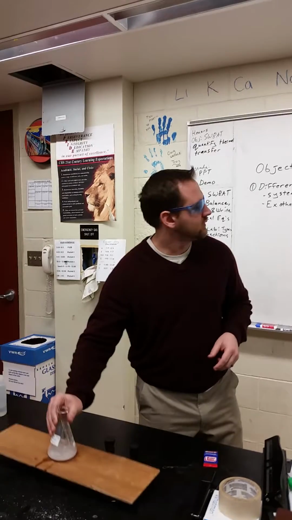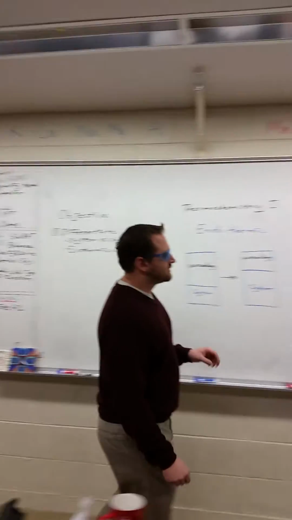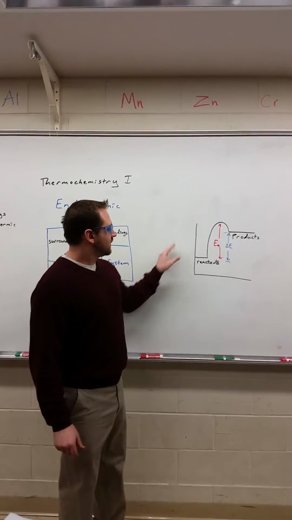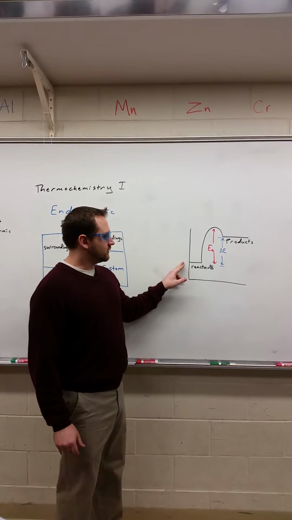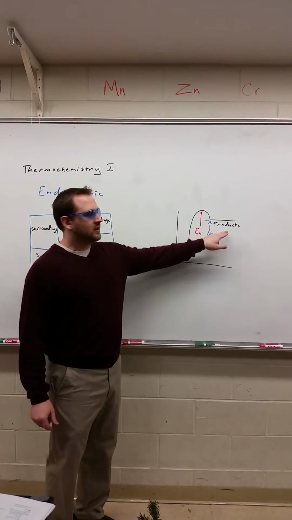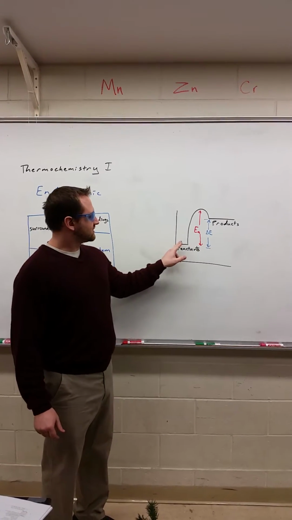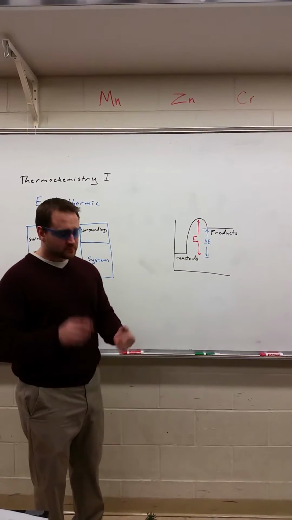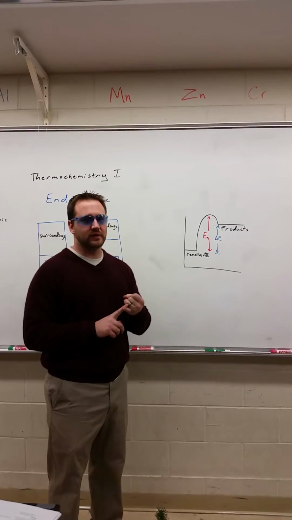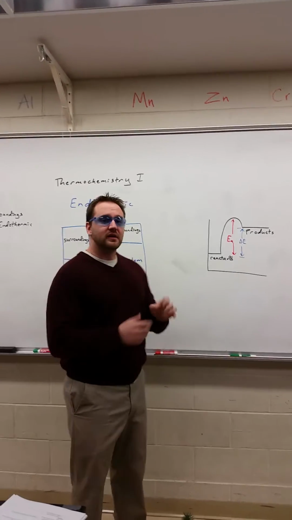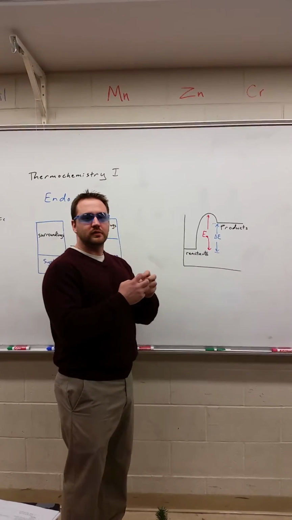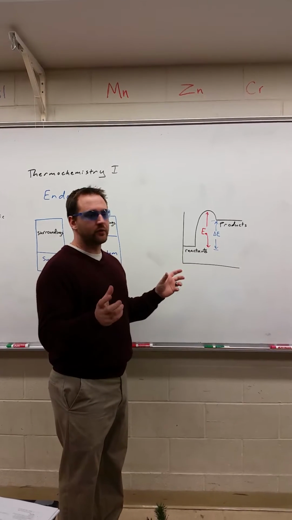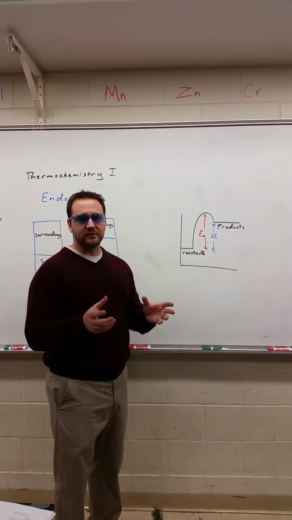If we look at an energy diagram for a process like this, you're going to see that the reactants start with lower energy and the products have higher energy. You'll notice this hump that exists in this diagram for a chemical reaction. Because what has to happen for a chemical reaction like this is the two reactants have to separate to their component ions and break bonds.